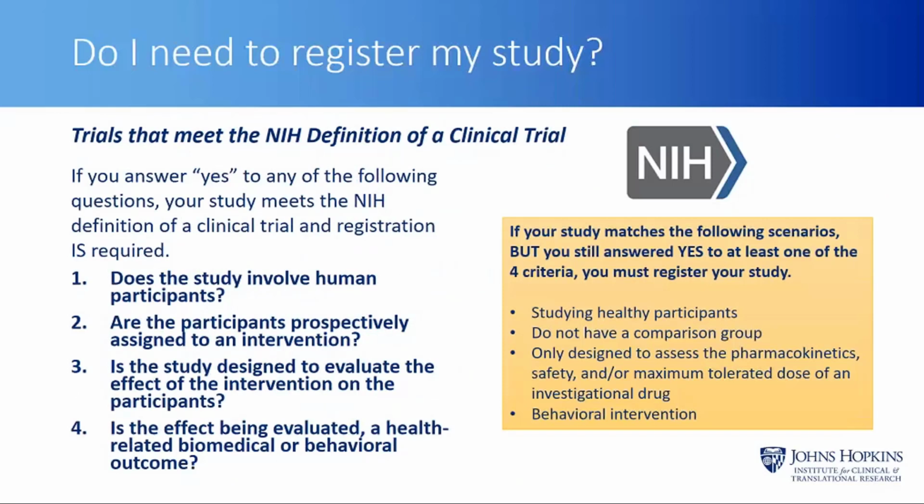Then the NIH has their criteria, and this is always changing. It may even be updated soon, we don't know, but this is the current definition of a clinical trial for the NIH: it involves any human participants, with any intervention being assigned to those participants, that's studying health-related or behavioral outcomes.